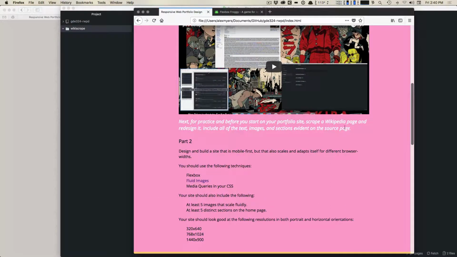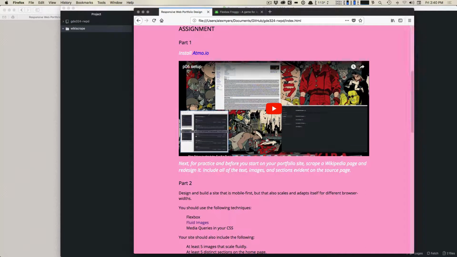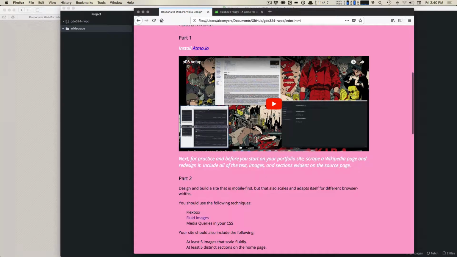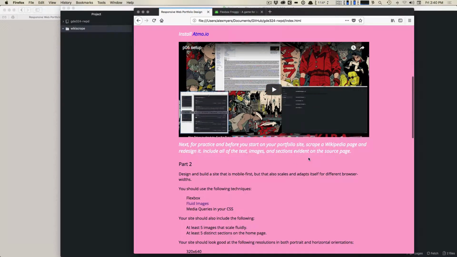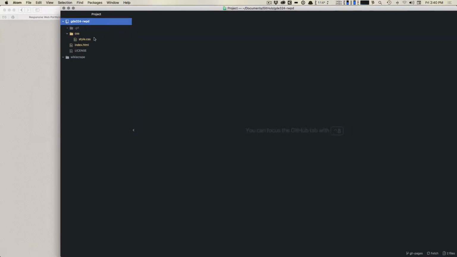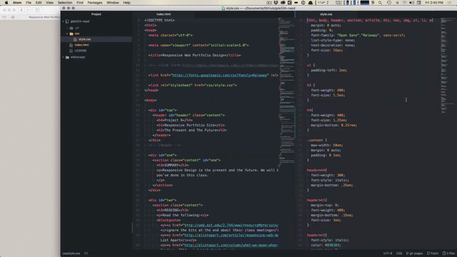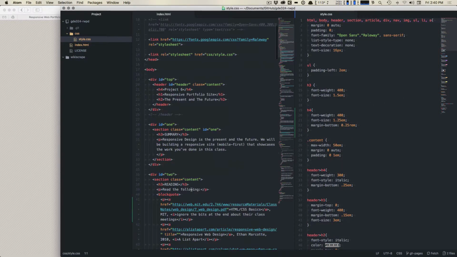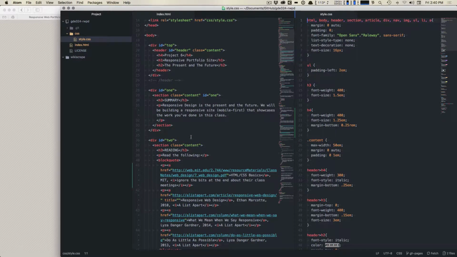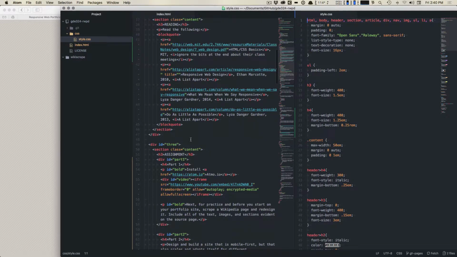So we're going to do the Wikipedia part next, and right underneath this section, like part 1A, I guess, should probably have it say that. I'm going to add this video. So actually, I'll go ahead and change that and make it part 1A. So you can kind of see this. I'm not going to explain too much what I'm doing at the moment. I will walk through what we're looking at here.